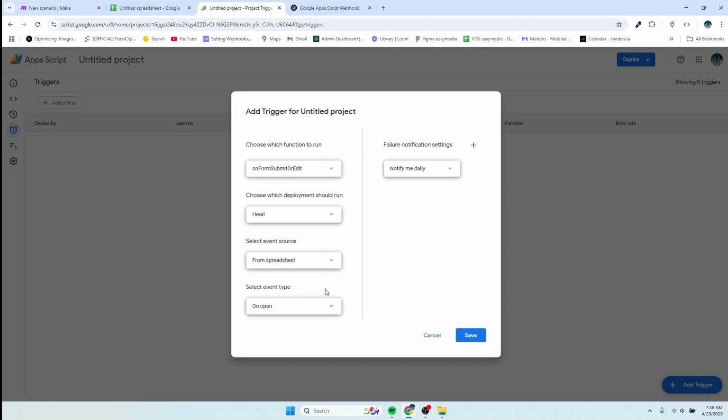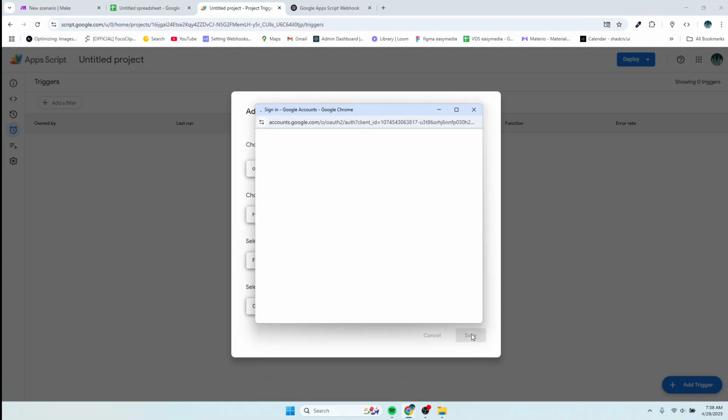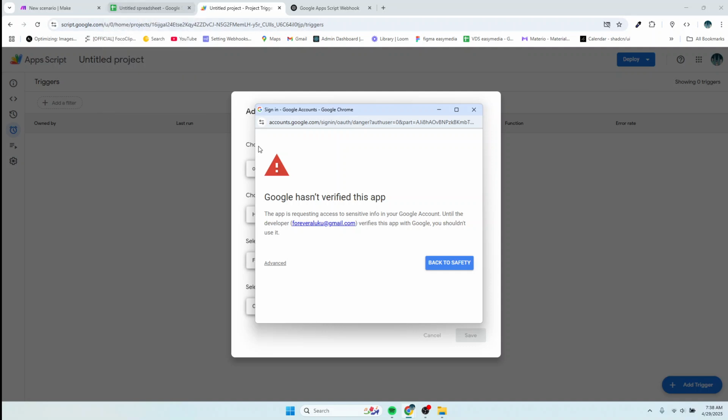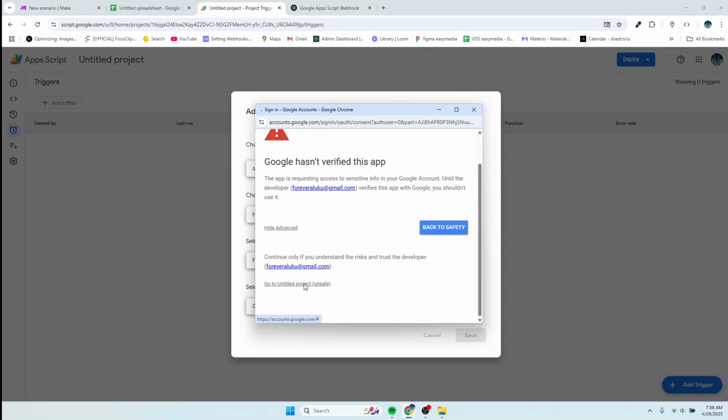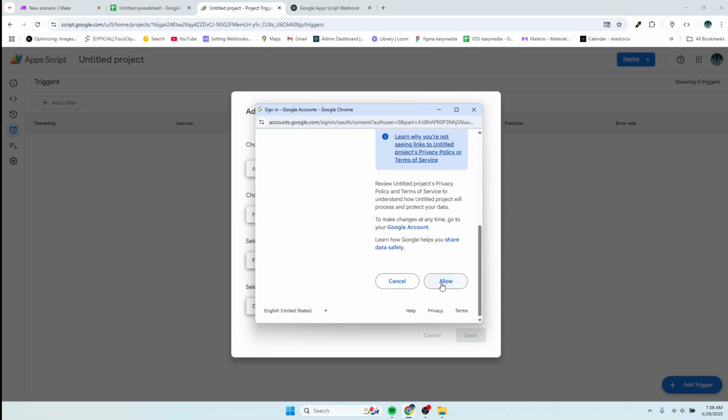So we want this to happen whenever we edit. So save. This is going to ask you to log into your Gmail account. Script authorization failed. Okay, let's try again. Something to do with my pop-ups. So I'm going to choose this Gmail account, and it's going to warn us because now we are allowing the script to update our sheets or send the data from our sheets to an external API. So you just click on advanced, then go to untitled project, then allow.